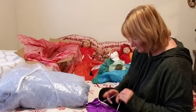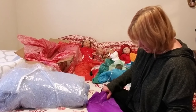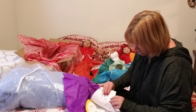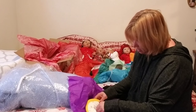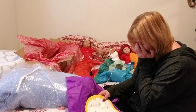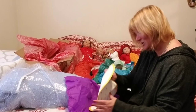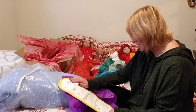And there's one last thing in the bottom in purple tissue paper with blue ribbon. Am I supposed to look at this after him because it was under? No, it's probably just packed because she had to pack this down hard. Oh my goodness. It's John Lennon. Oh, Kymberlee. Oh my God. Did you make this stuff? Oh my gosh. All right, guys. If any of you have watched my videos, you know that I've been collecting the John Lennon pieces, some things for the babies.